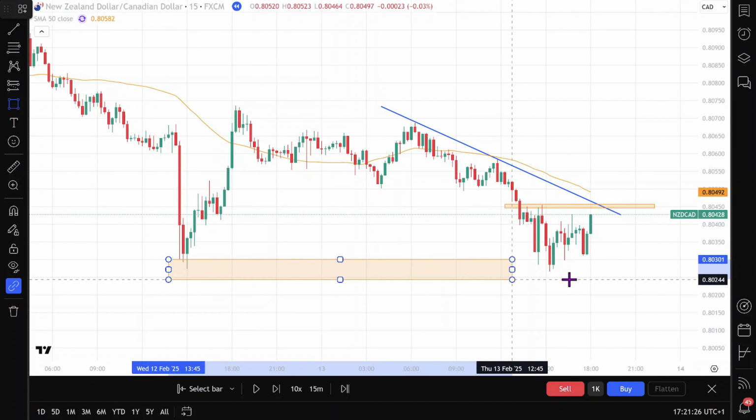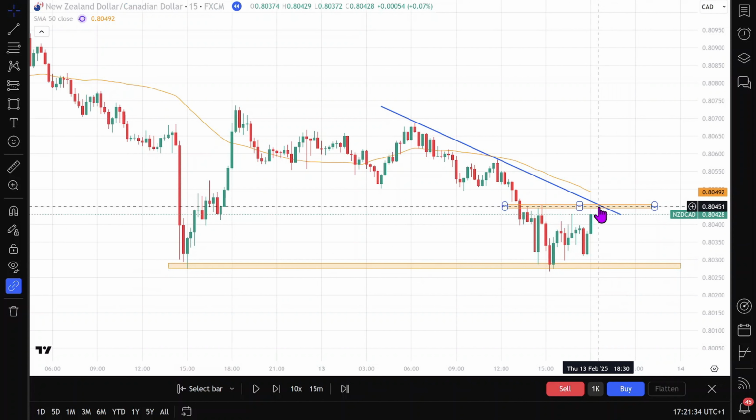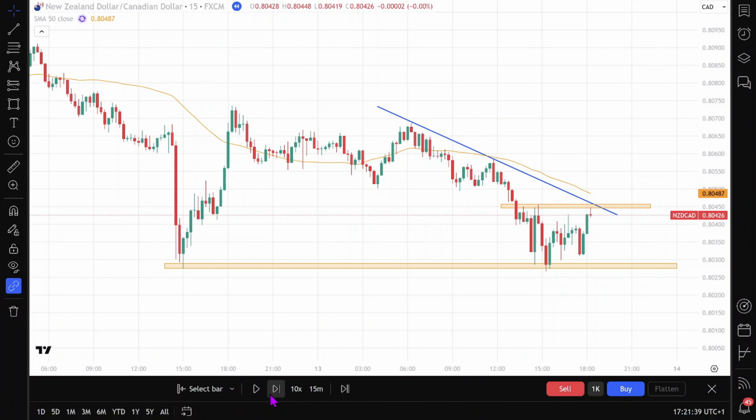The support level of the range is here. A rebound is therefore strongly expected on this area. If a reversal candle forms, we'll be able to enter a short position. And here, we have a kind of doji, which confirms that the price is stabilizing and will probably reverse soon.